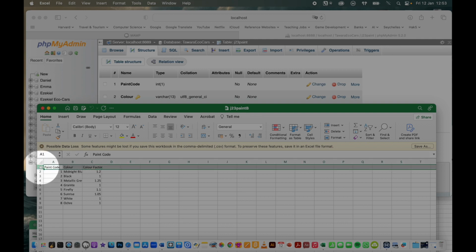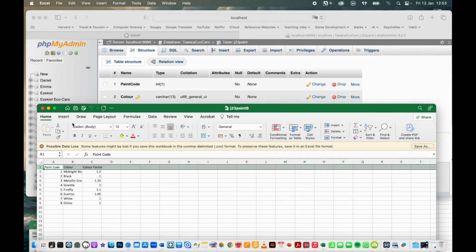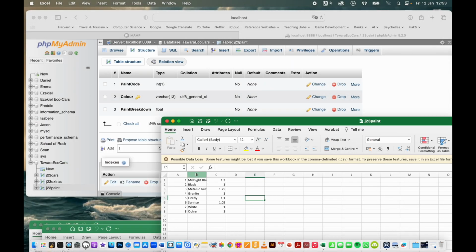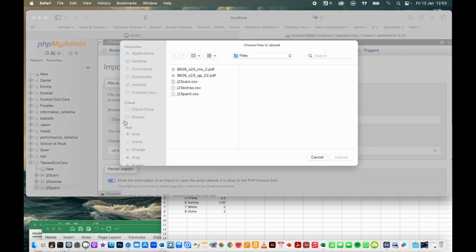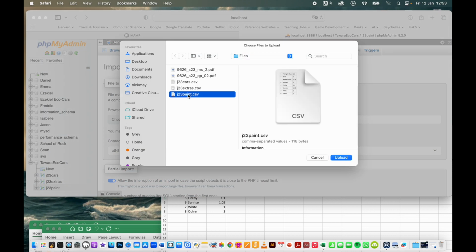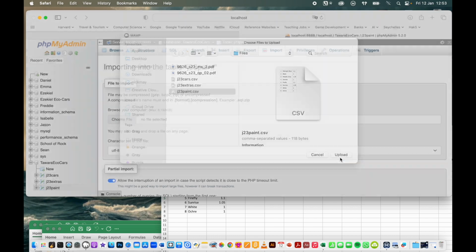So what I did is I highlighted this line and I pressed delete. I deleted that line because I don't need the headings. I've got the headings in my table structure. So I removed those headings, and therefore my file looks like this without headings, and it's ready to go and ready to import. So I go across to the import section, I make sure I'm on my paint folder, on my paint table, I click on my import button, I click on choose file. I choose the paint file, the one that I've corrected, and I click upload.